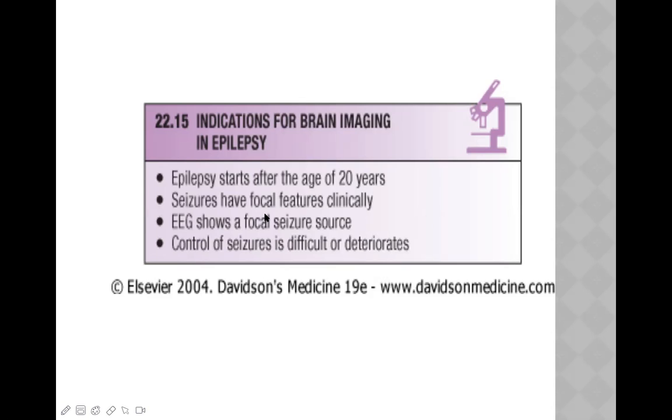Seizures, if they are focal, okay, focal seizures are usually associated with a space occupying lesion inside the brain, so we need to diagnose them. If EEG shows a focal seizure source, and if control of seizure is difficult, or if the condition of the patient is deteriorating even after taking medicine, then you have to go for brain imaging. These are the theoretical points.